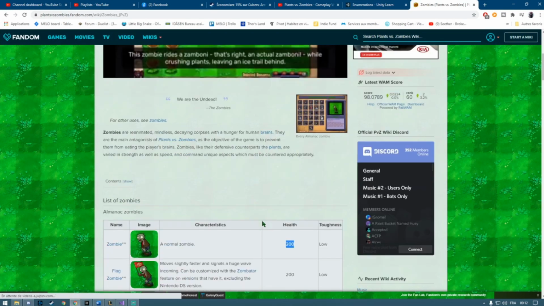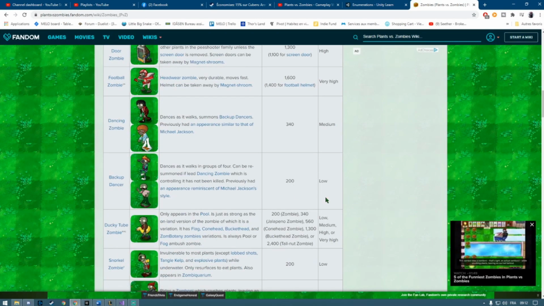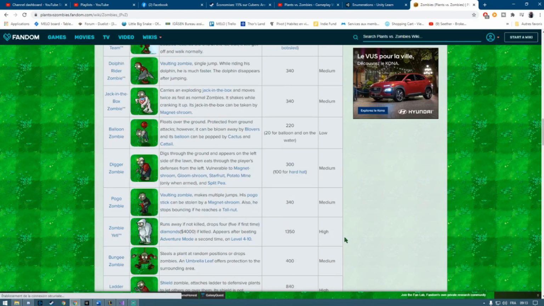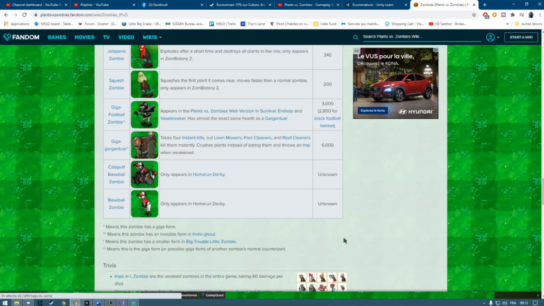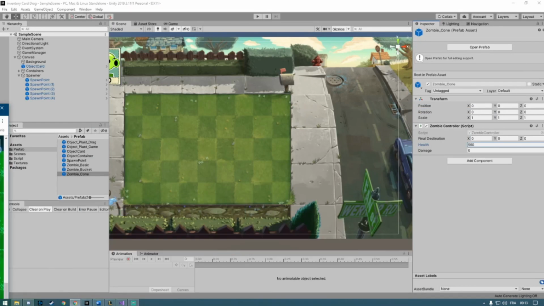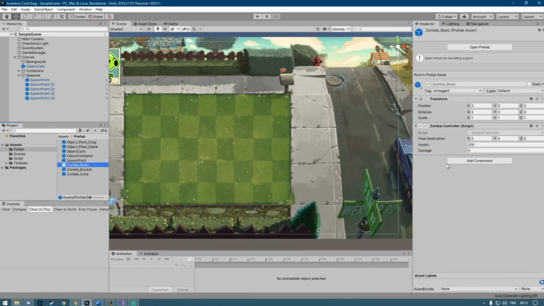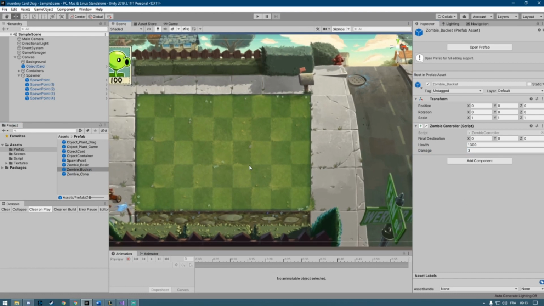I just know that they have a toughness value. So let's make our own damage value. The basic will do 1 damage, the cone will be 2 damage, and the bucket will make 3 damage. They maybe all have the same damage, I'm not sure. So let's do it like that first.